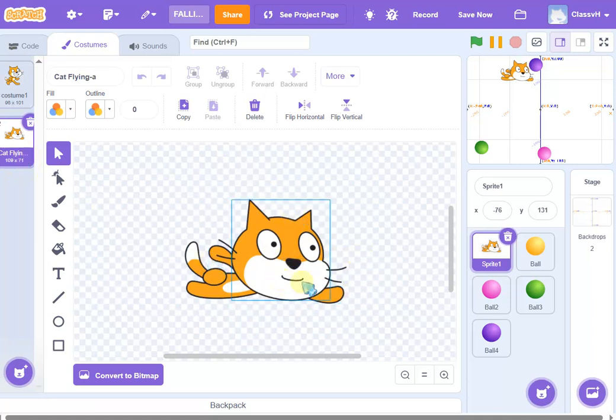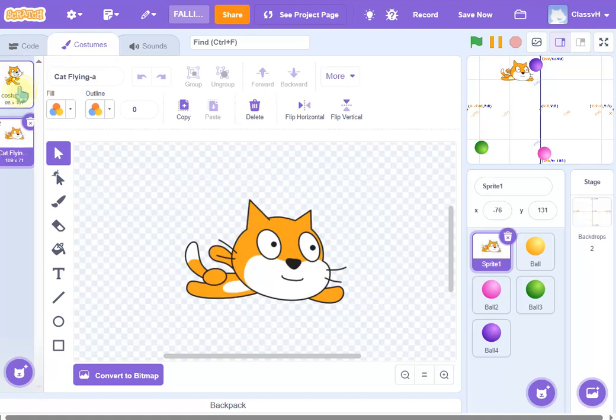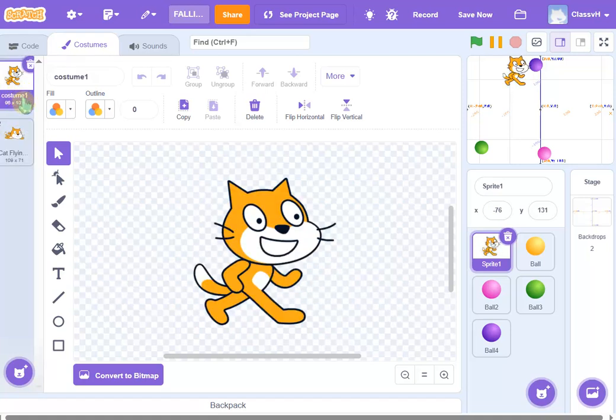If you want to make some changes in your sprite, you are most welcome. See, each part is already fragmented. It is up to you, but I have just given you the idea of how you can do it, right? So we have worked with the costume also.